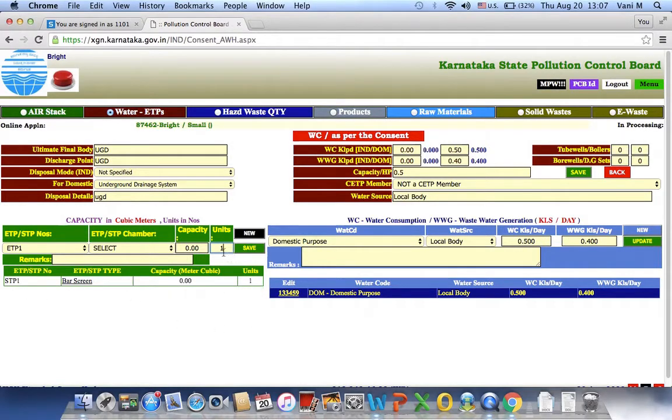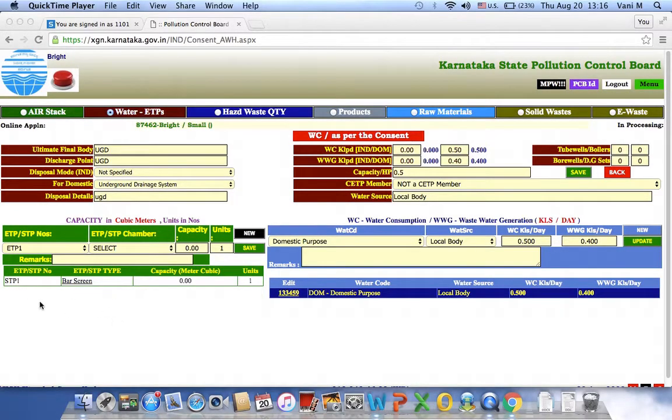To enter the next unit process, again click on the new tab, repeat the procedure and save, so they start appearing here. To make any corrections, click on this hyperlink, make corrections and update, so the data will get updated. This one is only for demonstration purposes, otherwise it is not relevant to our present industry.